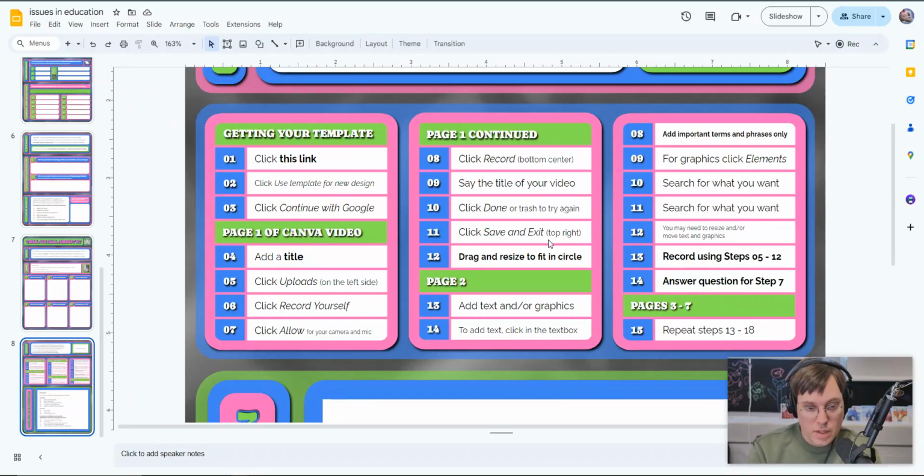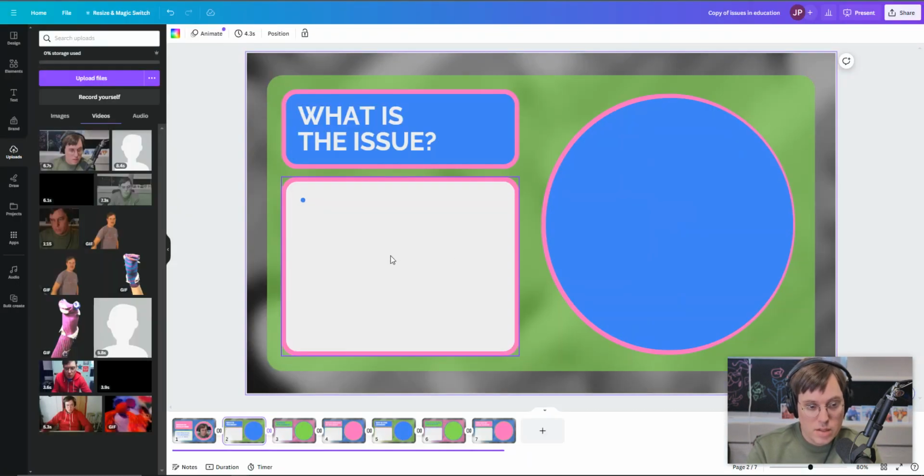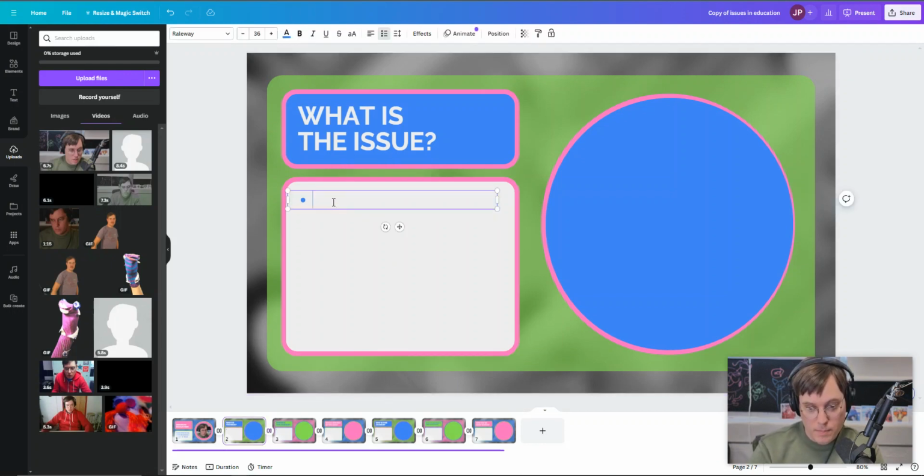The only difference here is it says that you need to add text and or graphics. And you can see you have this little space here. If you change the slides up, you can put things where you want them. I went ahead and added a bullet just so you'd sort of know that you're not really supposed to copy and paste a whole paragraph in, or even sentences. Phrases, important words, the things you really want to stick with people, that's what you put there, not entire paragraphs of text. Okay, so that's it. And of course, just like I said last time, you can change the font, you can change the sizes, do what you need to do.